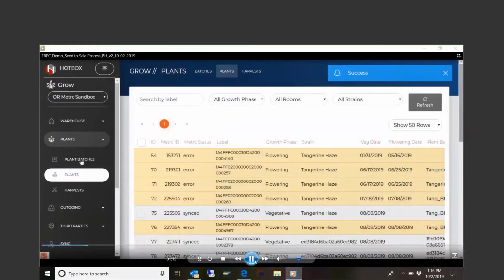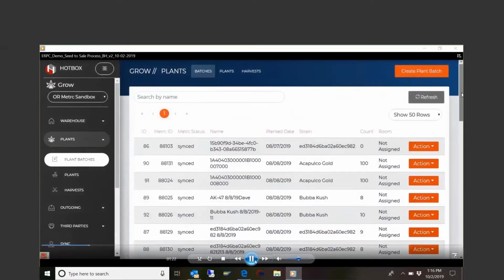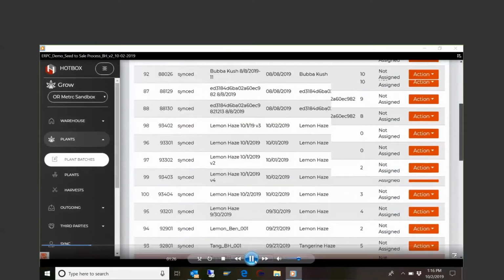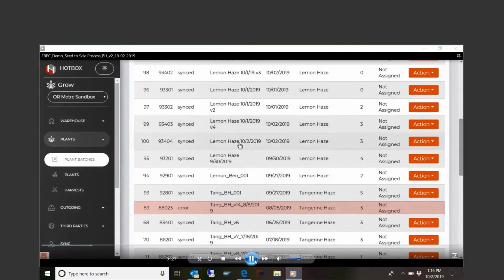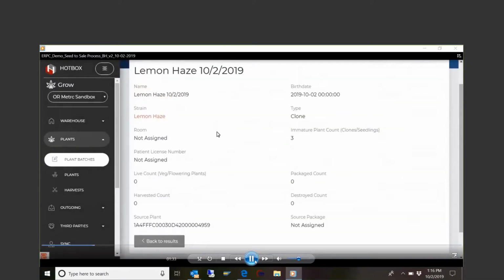So now that the plant batch has been created, we can go ahead and find it in our plant batch listing. Again, there's a number of different plant batches that are available, and here you can see the details for that. So this just summarizes the information that we put in when we created the plant batch.